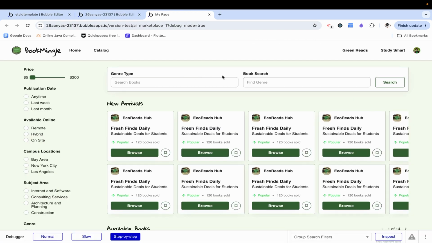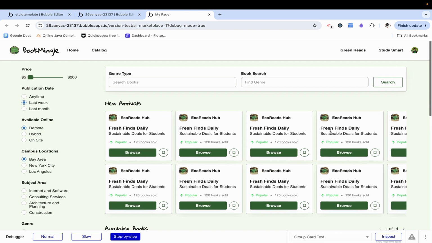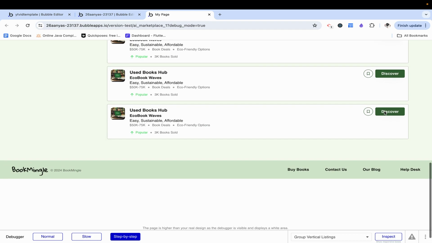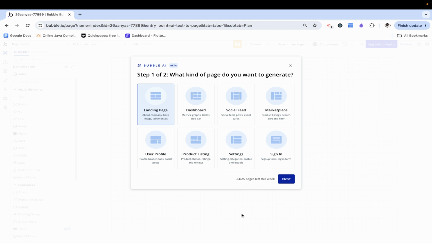If we preview this, we can see that none of these buttons actually do anything, but we still see nice scrolling, nice visuals, and it's a good start. There are 8 different pages here. I'm going to make one of each for my used book selling application and show you what they each look like.